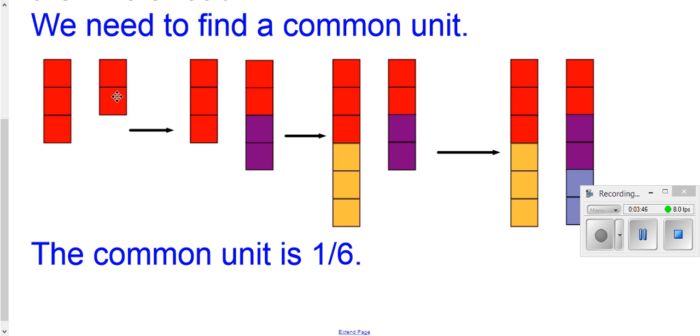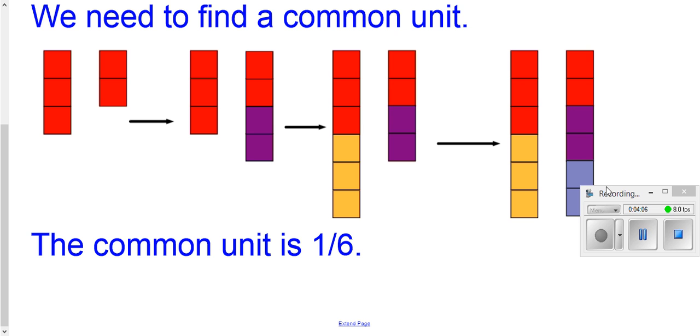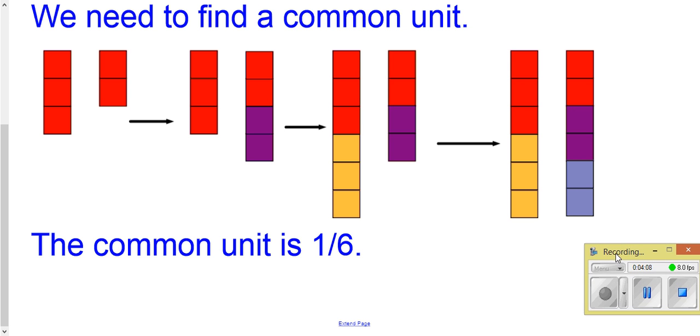So the 2 is shorter than the 3, so I'm going to just add another 2 onto that. And then you'll notice the 3 is shorter than the one on the right, so I'm going to have to add 3 onto that. So I have 6 here, I have 4 here, the one on the right with 4 is shorter again, so I'm going to have to add 2 to it again. And you'll notice then we get the same length.